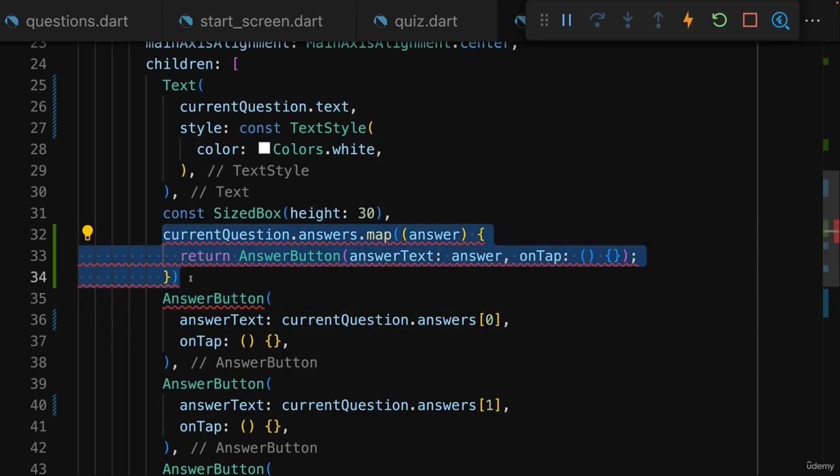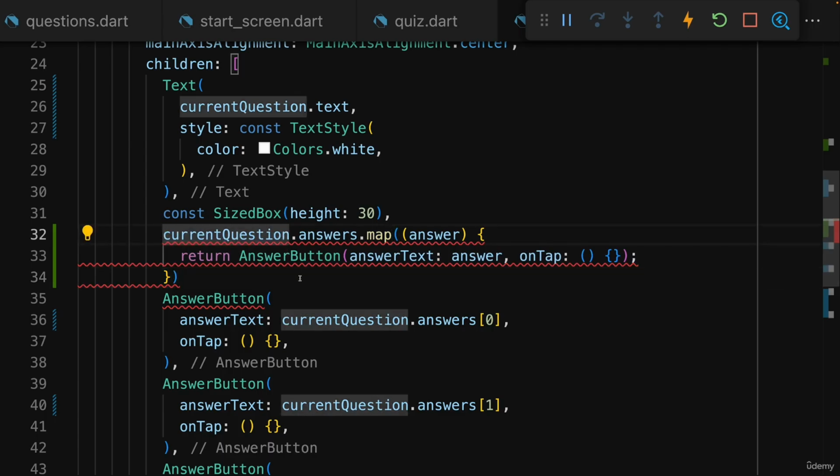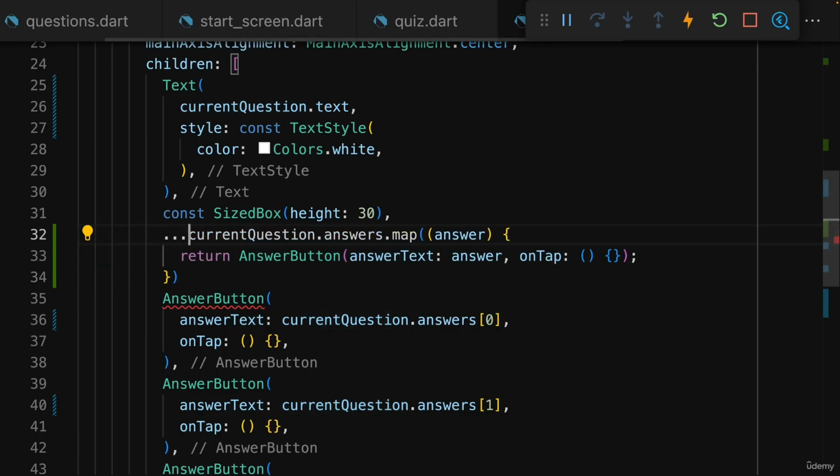Instead, what we have to do here is something called spreading. We have to spread this list or this iterable, which is generated by map, into a couple of individual values. And that's done by adding 3 dots in front of this, which might look strange, but which is another built-in operator, a built-in keyword, you could say, which is available in Dart.